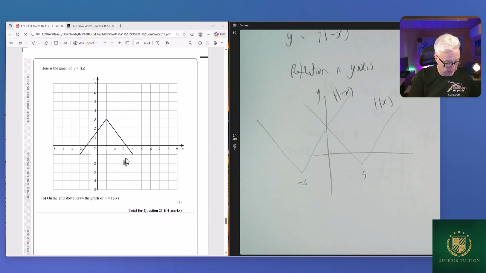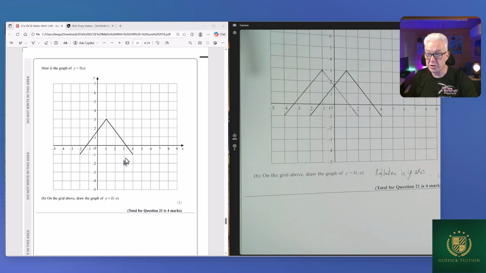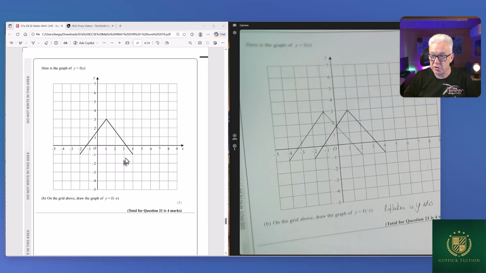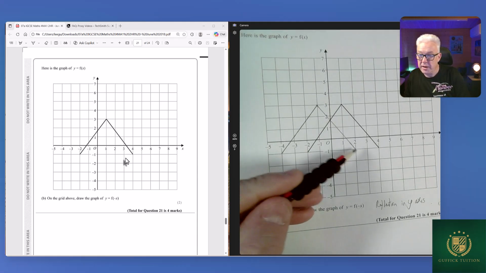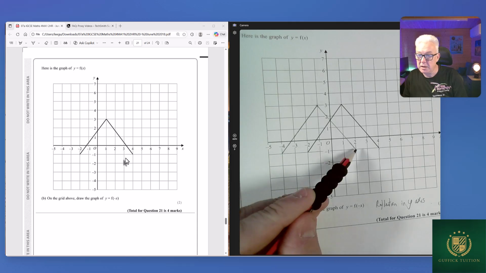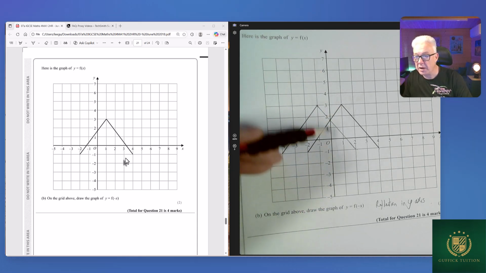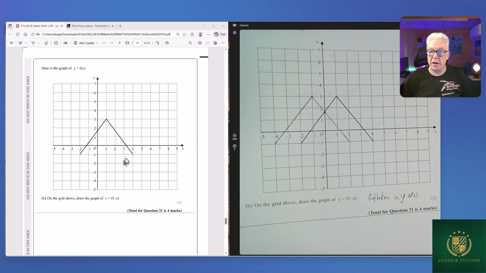So what does that mean for our image here? Let's have a look. So we've got to draw the transformation f of -x. It's rather like the one that I've just drawn, except upside down. So what we've got is, there is our original graph. Basically, this point ends up over here, this point ends up here, this point ends up here. There's our mirror line. That point is invariant. So any points that lie on the y-axis itself do not move.